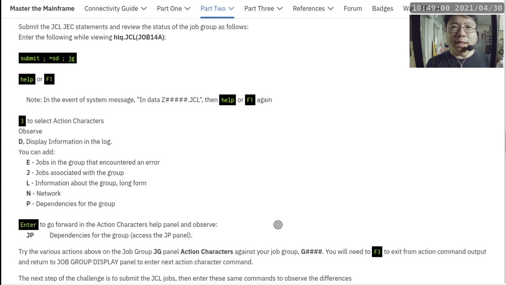So that's the idea of why we have different ordering of the initiators associated with JEC2, and also how we assign job classes. We assign job classes depending on a few things. It's not priority. Priority is a whole separate thing. We define job classes based on the resource characteristics of those jobs: jobs that require a particular printer, or a particular slow resource sitting somewhere else. We can classify based on those.